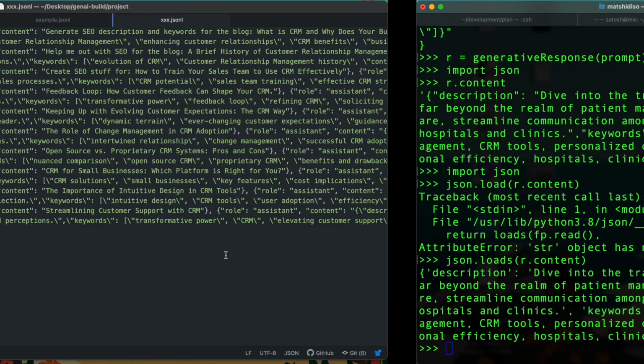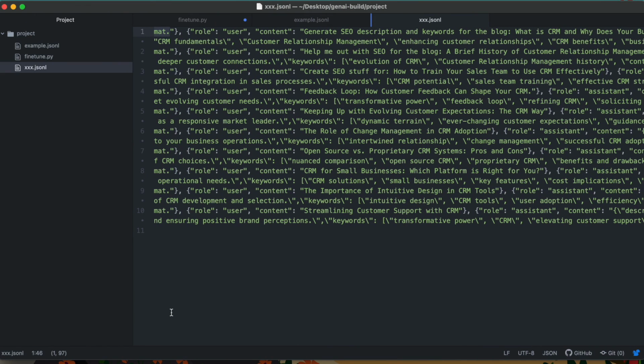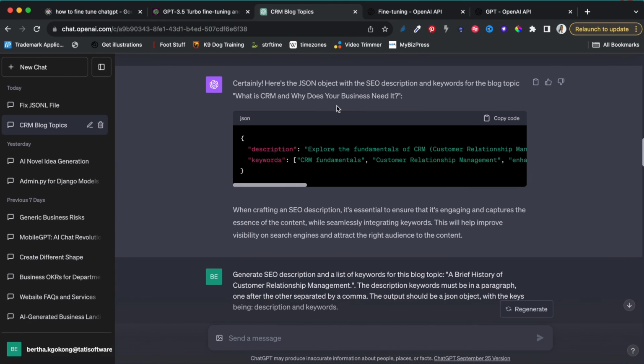So if this was not what you wanted, like I don't see the list here, I probably need to enter more examples and fine tune it a little bit more. Maybe add another 20 more examples, showing it that no, I want this in a list. You understand? Or maybe even include in the system message that this should actually be a list, for example.